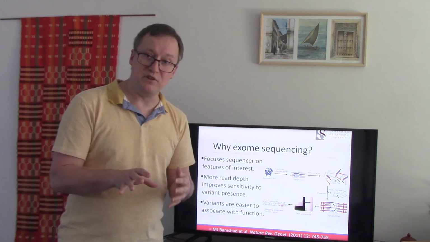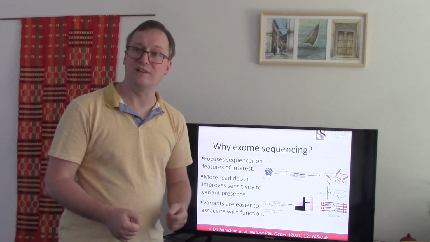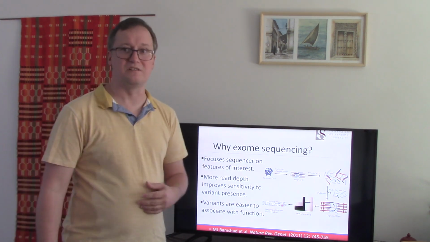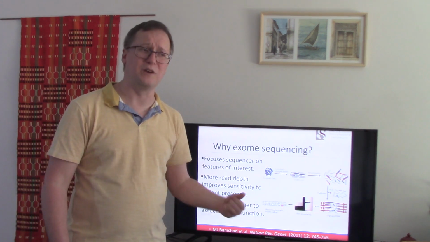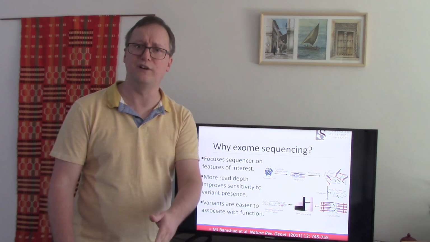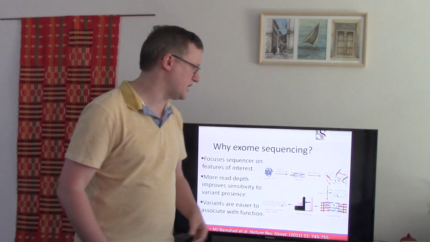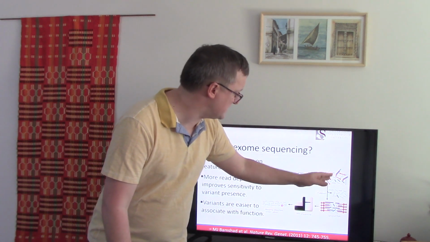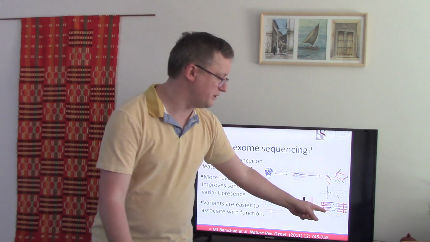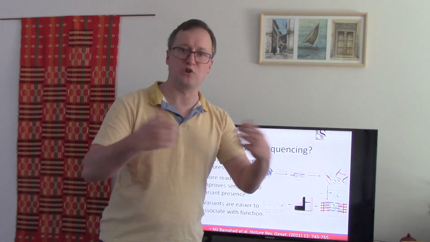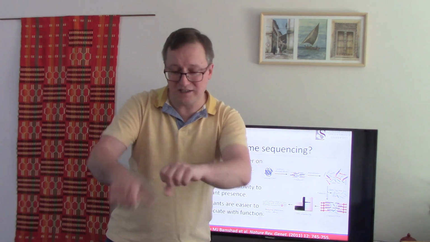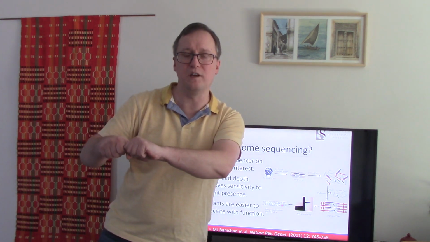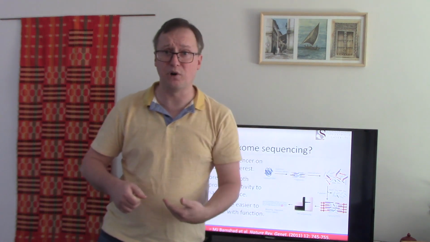This gives us more read depth, which can really improve our sensitivity to recognizing variants that are present in particular places. This is, again, hugely valuable. And it becomes easier if we see a variant from exome sequencing. We have a much better shot of attributing it to phenotype than if it's a variant we've seen in whole genome shotgun instead. But as you can see, these steps are going to involve some sort of hybridization with an enriching agent. In this case, we have capture probes in here that represent streptavidin biotin chemistry for pulling out all the sequences that match well to these probe sequences. These probe sequences, in turn, represent the protein coding genes.